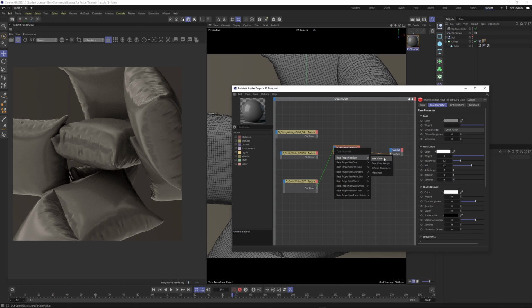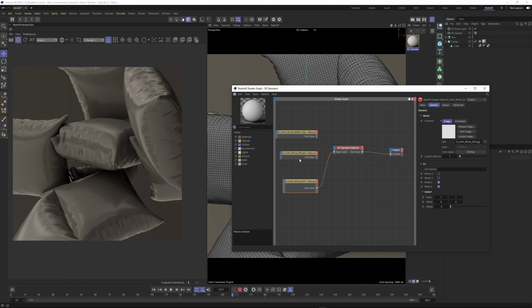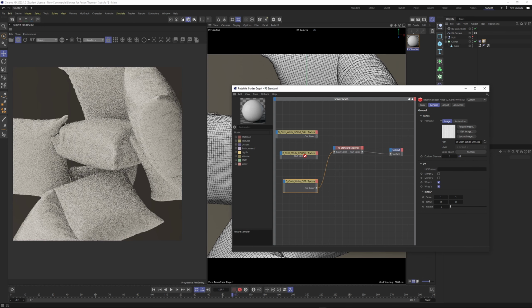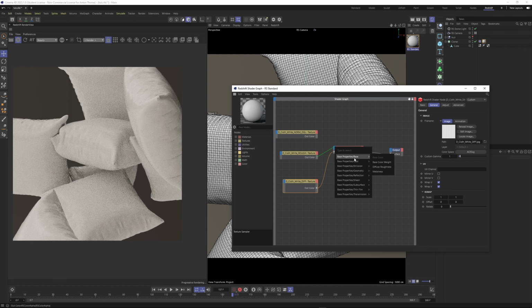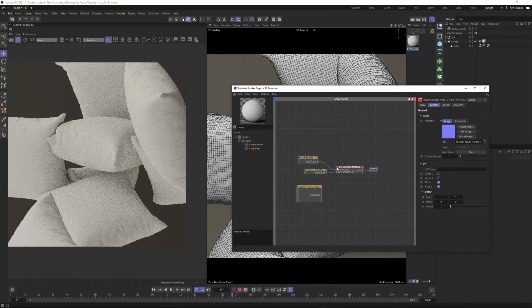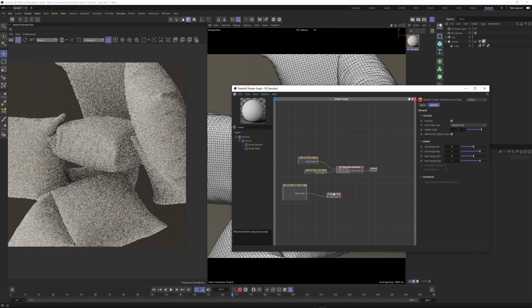So let's take our diffuse texture, head to base, we can put base color. We can grab our roughness here, out color, setting that into our probably reflection roughness. Yep. And then grabbing our normal map, making sure we're activating our bump input here. And before we do that, we need to make sure we get ourselves a bump map and actually plug that normal into here firstly, or rather if it lets me. Make sure we put out the texture and then creating that and putting that to the bump input.